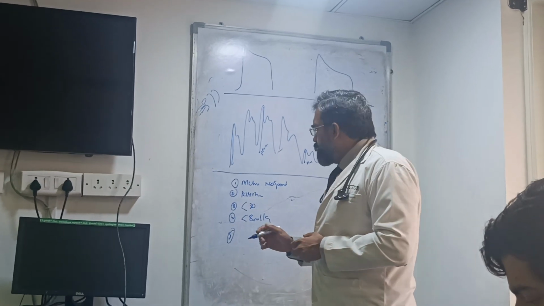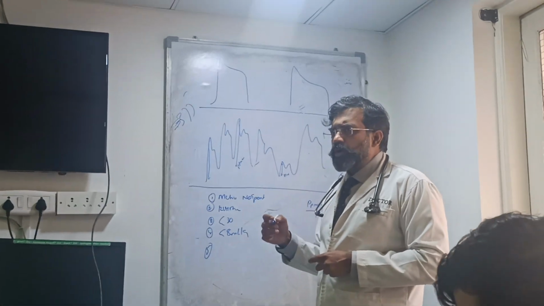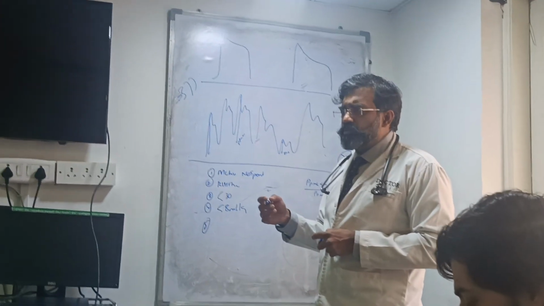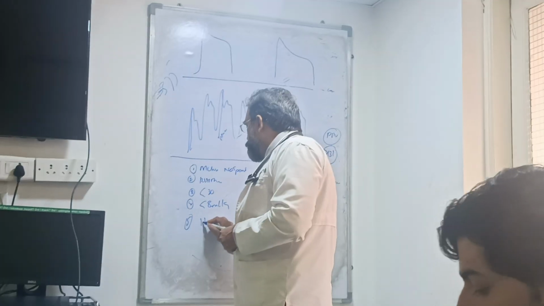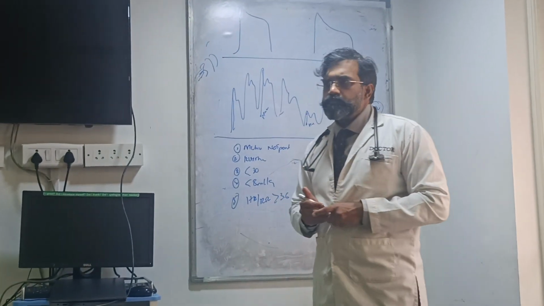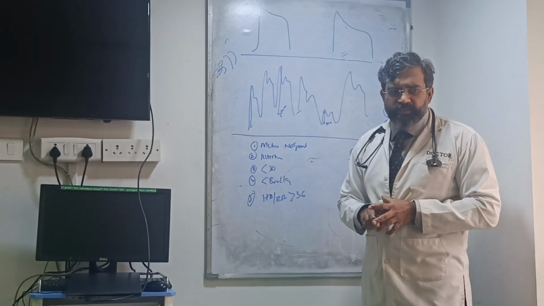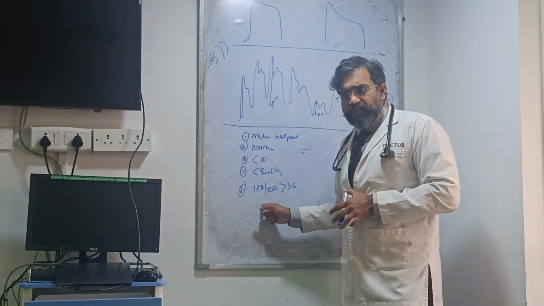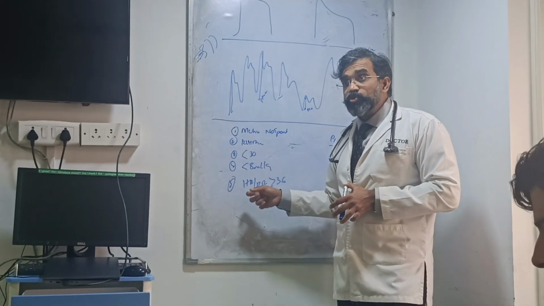Okay? If there are two other tachycardia indices, one is called the shock index, heart rate divided by systolic blood pressure. Another is heart rate divided by RR, which is more than 3.6. If heart rate divided by RR is more than 3.6, that means this is the situation usually in ARDS.